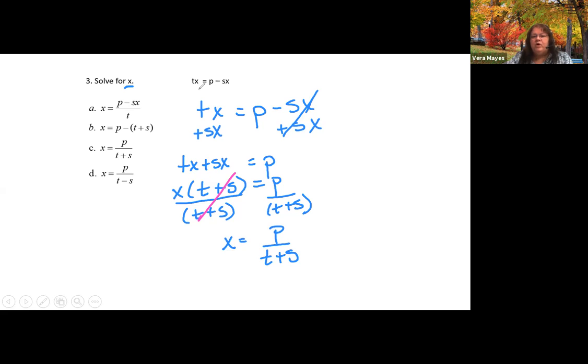If there had only been one x, I just would have divided by the t and it would be done. But because it showed up on both sides, I have to get them both on the same side so I can work with them together. This is probably one of the trickier ones for students. They get to here and then they're like, what do I do? It's this factoring step that most students forget to do. That's the only way we know to separate the x from the t and the s is to factor it.